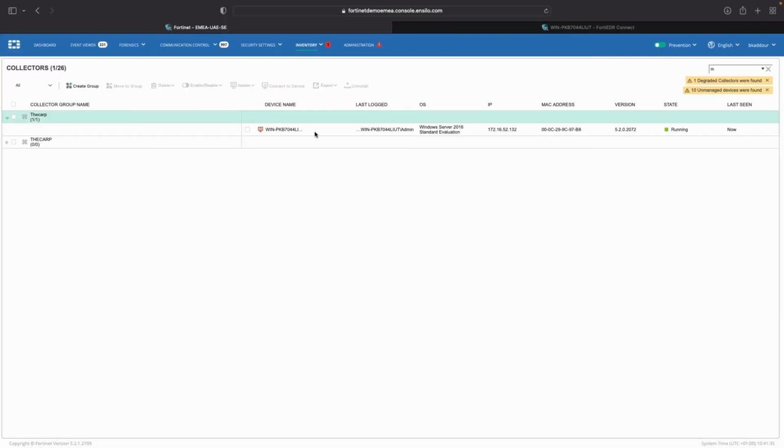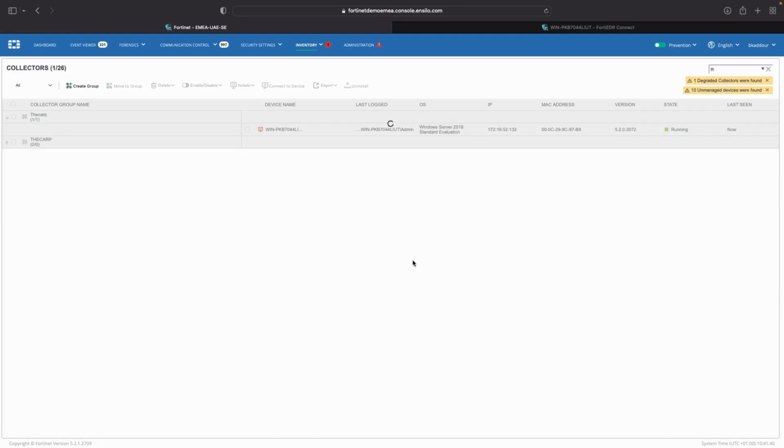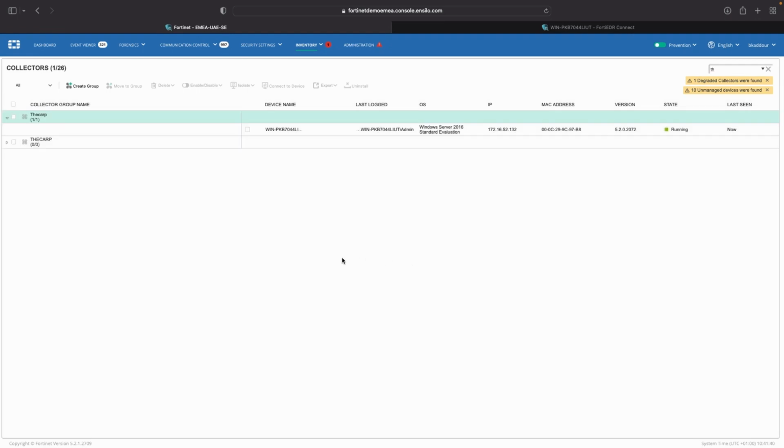So if we remove the isolation, which is really easy, remove the isolation. The beauty of FortiEDR is it takes effect instantly, right? You can isolate the machine from here or from the event here.